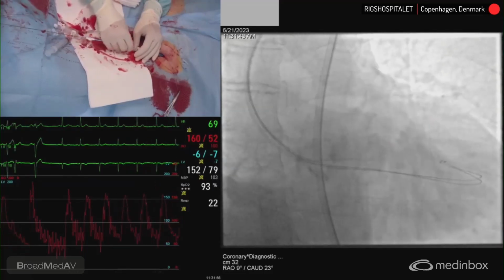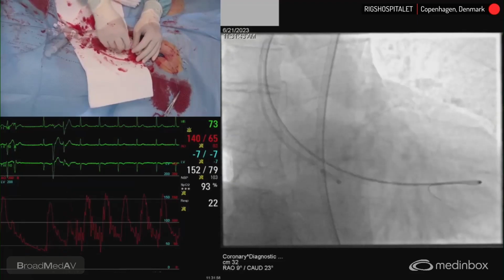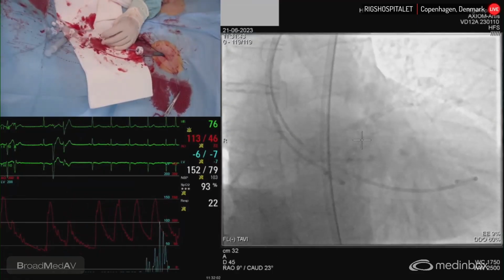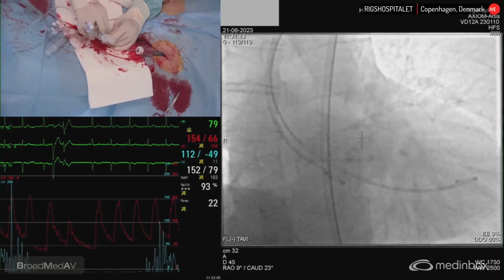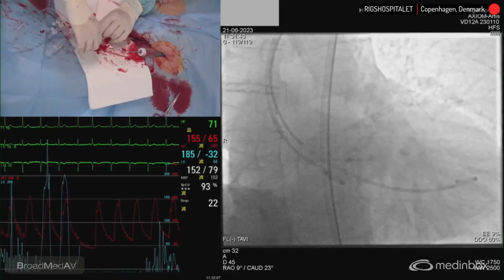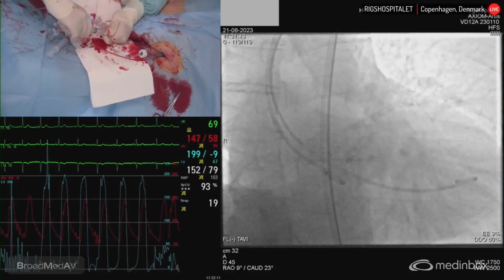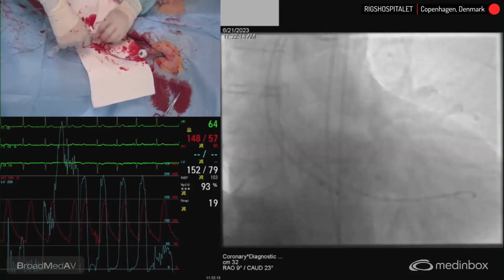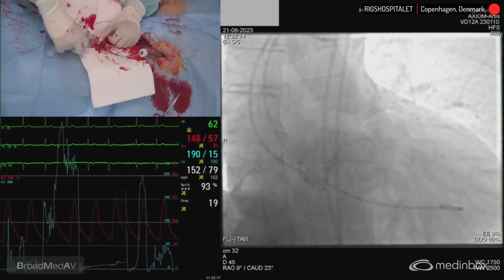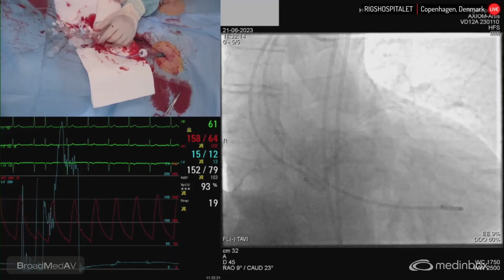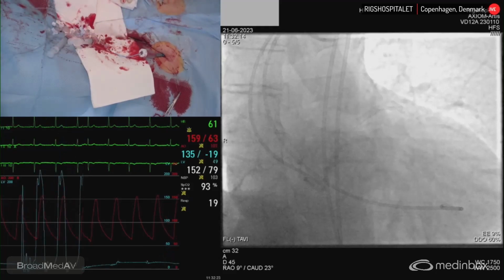So now we push the pigtail in. Yeah, that's it. That's good. Let's do some hemodynamics. I hope you can see hemodynamics too on the screen. Why doesn't the fluoro come through? You don't see the fluoro? Yes, we have fluoro and we have the hemodynamics. You have fluoro, okay. So hemodynamics we see now.